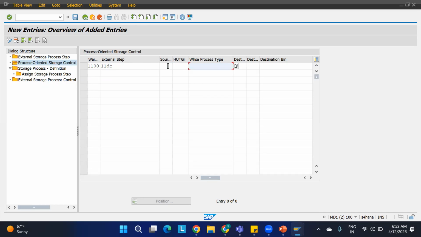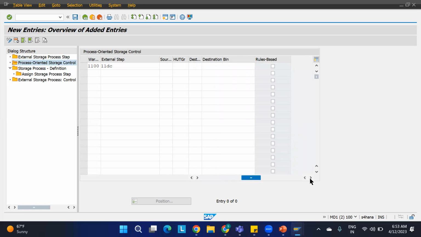So we'll not maintain this. You can use the HU type group, then you can proceed. But I am using the storage process warehouse process type. Very simple, 3060 I am using. So this is for the put away HU movements. And whether I have to give the destination or not. I have to give it because it should go to the DCTB table, correct? But put away is the last. Now I am doing the deconsolidation, so it should go to the deconsolidation station. I have to give this destination.